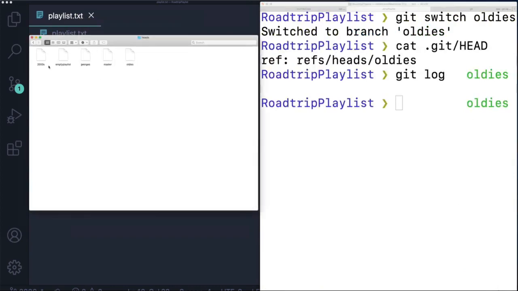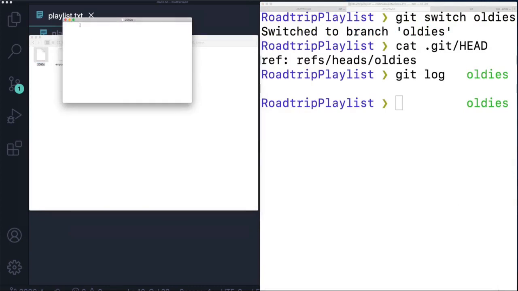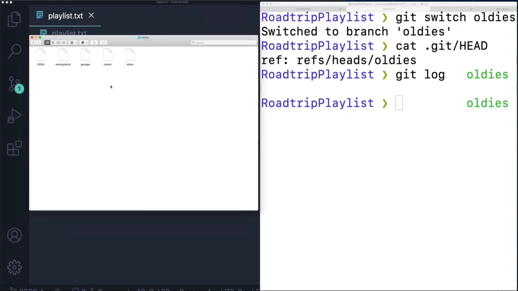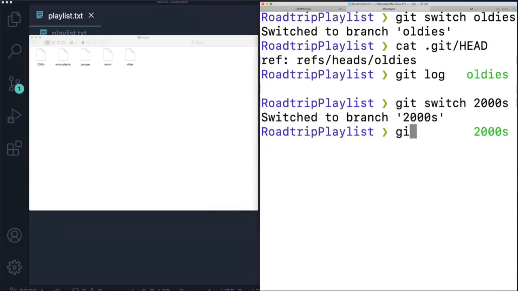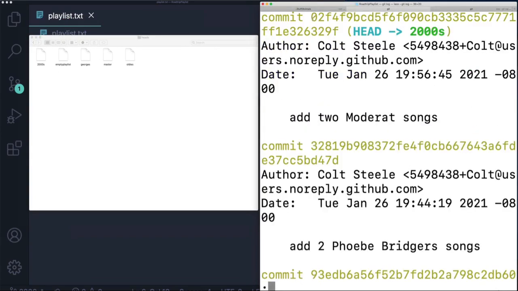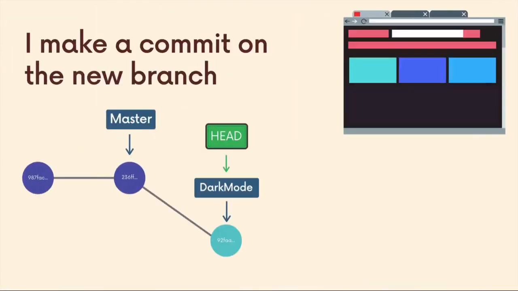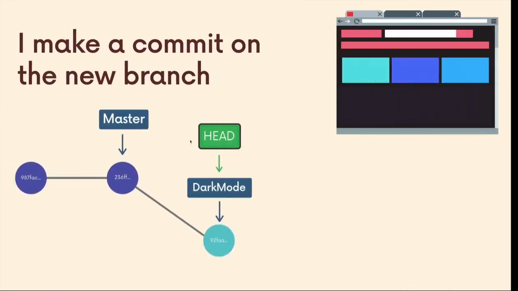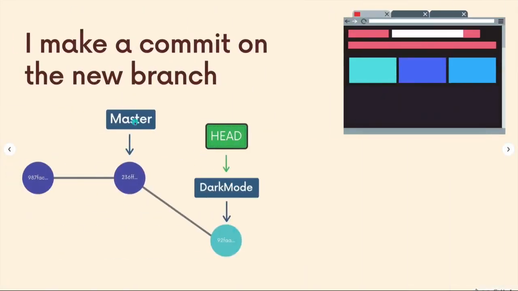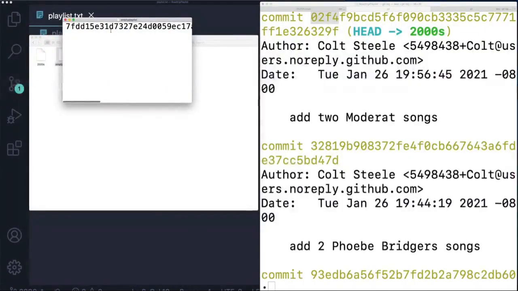So we can see that all over the place. I have this 2000s branch, and it says the last commit on there, 02f4. Okay? And so if we switch to that branch, git switch 2000s, type git log, there it is, 02f4. So each one of these is like a bookmark. It's one of these branch references. So we happen to have 5 of them instead of 2 in this diagram. Each one refers to a commit. It just stores that commit hash in a file.